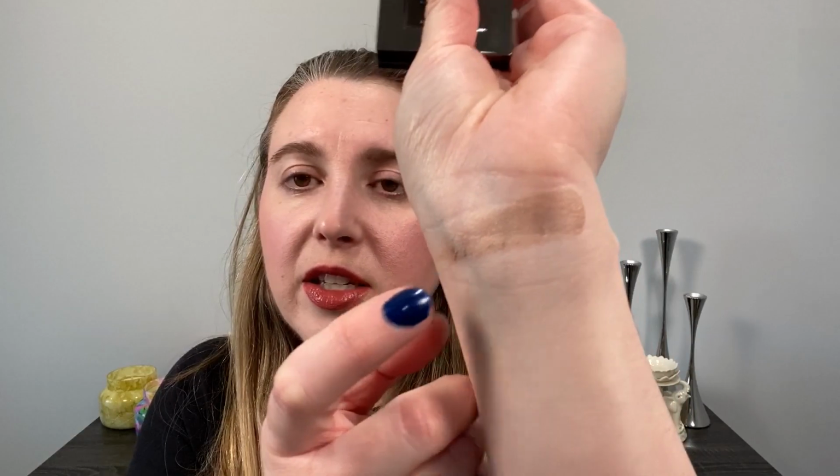And this is, you can see, just a nice light taupe matte shade, and you can easily apply this with your finger, or it does come with a foam tip applicator as well. And it also has a mirror on the lid for if you're out and about. So I think this is a great one and done shade. And one of the reasons for this is it has a nice formula. You can apply it with your fingers, you can shear it out if you want, or you can pile it up so you can get a little bit of depth or dimension with this shade.